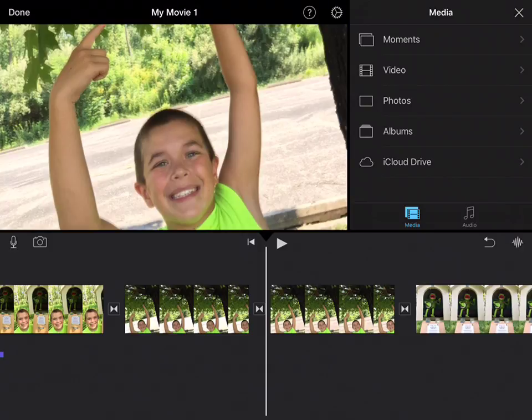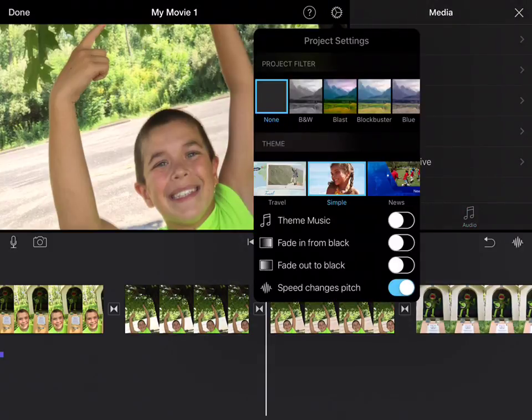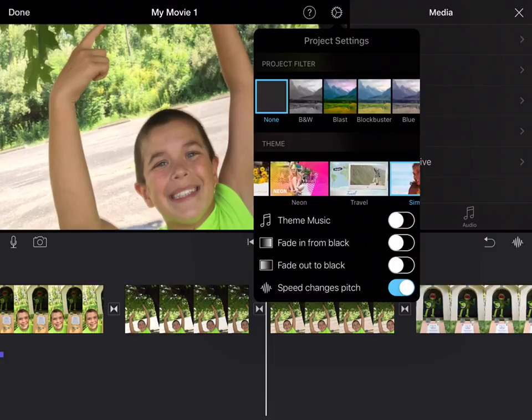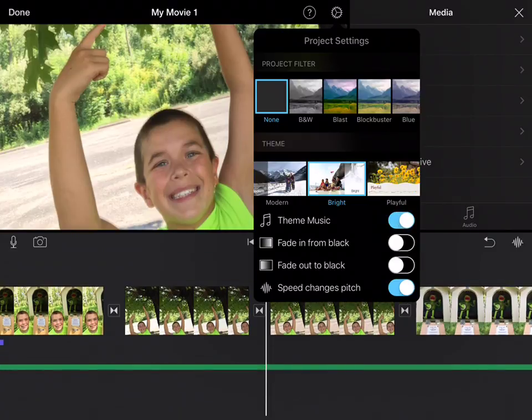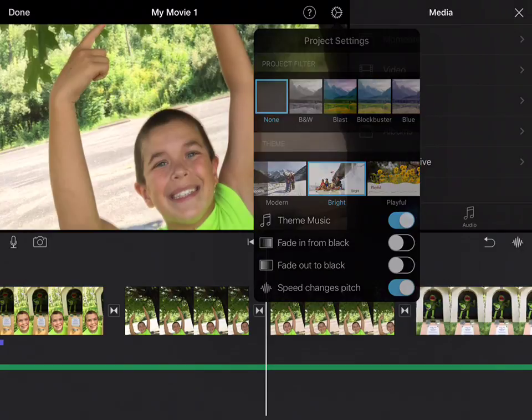So I have audio, I have media, that's there. I have this gear option right here, and this kind of tells me my filters that I have. So my themes, we didn't get an option in the beginning for themes, but I can click the theme here and I can do this, and I can include my theme music that goes with it. So that's going to put my theme music in, plus it's going to allow me to put my audio in as well if I wanted that. So that was by clicking on the gear.